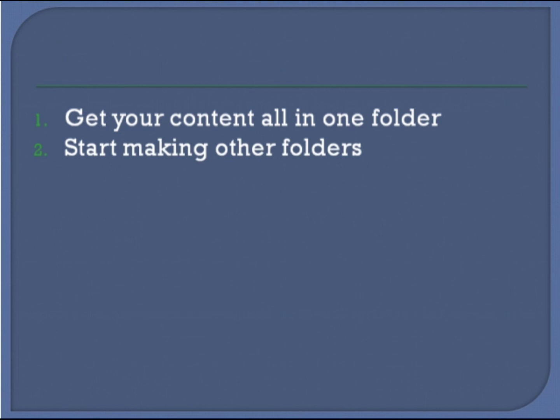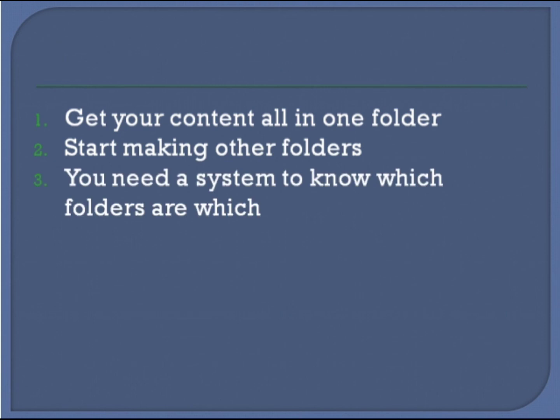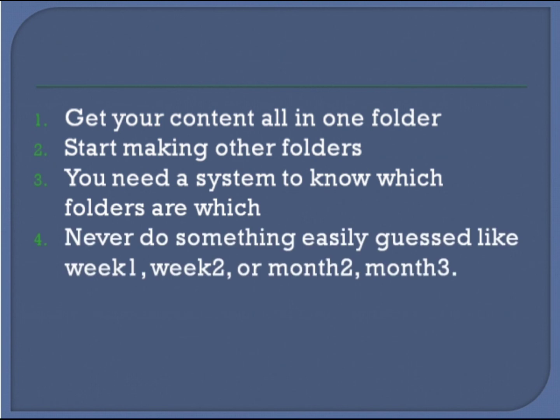And then you're going to start making other folders. You're going to need to have some sort of system to know which folders are which. So what I recommend is you figure out your delivery plan. So once you figure out your delivery plan, then you can do week 1, week 2, week 3, and so forth. In month 1, month 2, month 3, and so forth.